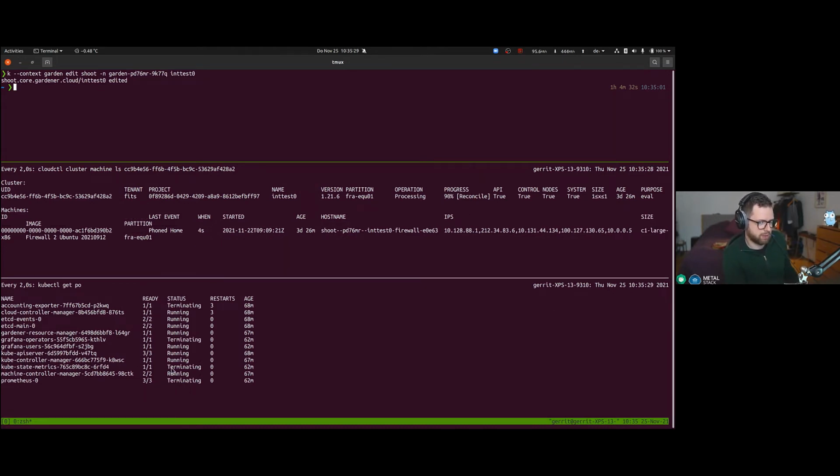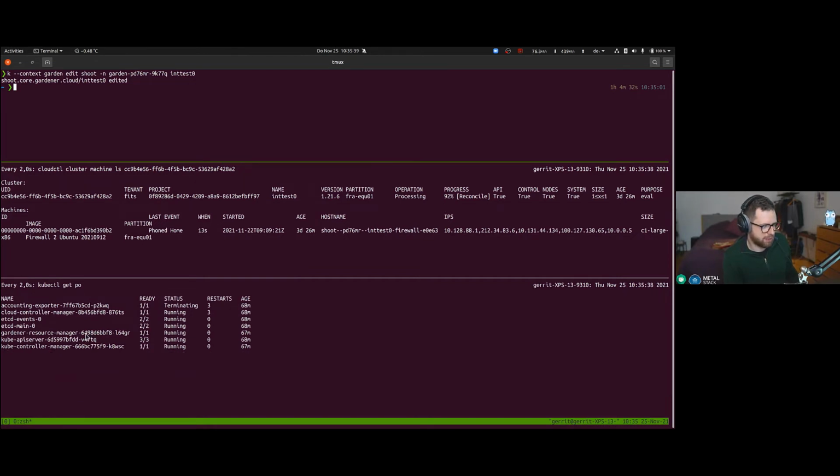Already stopped some components. Now the worker node is also gone. And now it's already at 92%. And I think there's now a threshold or a grace period or something by the Gardener resource manager. I'm not 100% sure, but for some reason it takes a little time now until it goes to 100%.